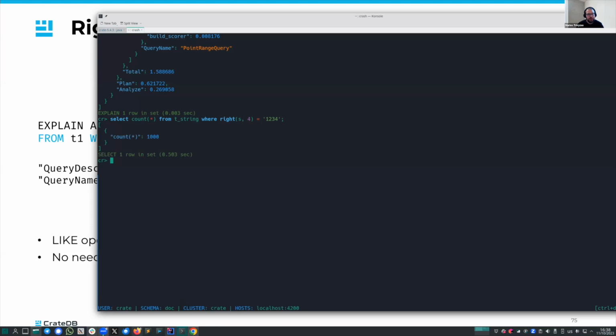So if I execute this, which is the write operator, it uses almost half a second, a bit more. But if I do it with the like operator, you can see that this takes almost half the time. And you can also see it with an explain analyze.